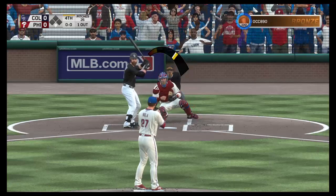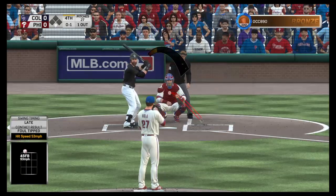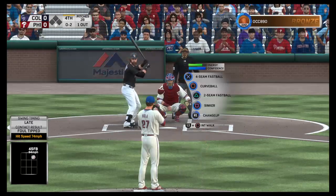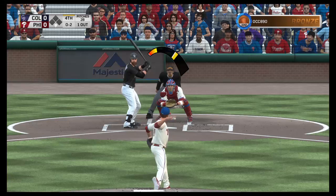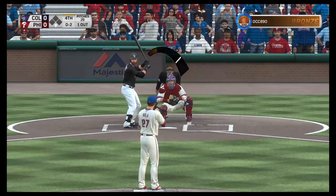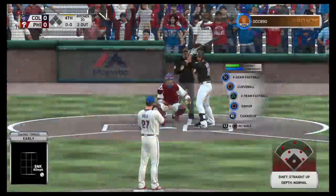Riding in once again, Charlie Blackmon comes into this at-bat 0 for 1 in the ballgame. Sends that one out of play for strike 1. Into the windup, here comes the 0-1. Another one fouled off, and he's quickly behind 0-2. Another one sent foul. Pitching has the upper hand early as we're scoreless in inning number 4. Got him swinging. Chased it well out of the zone, and there are 2 gone.